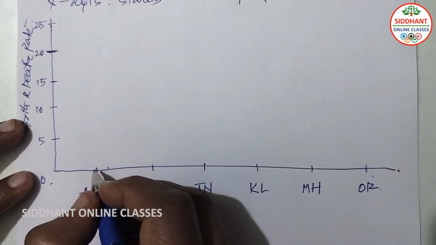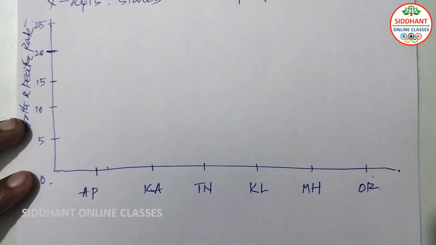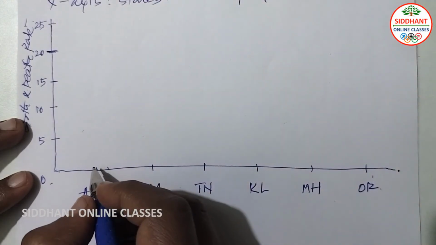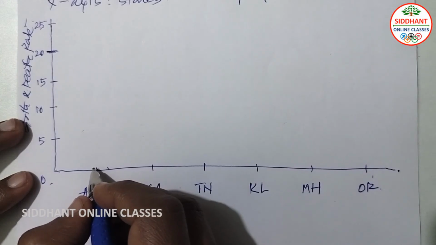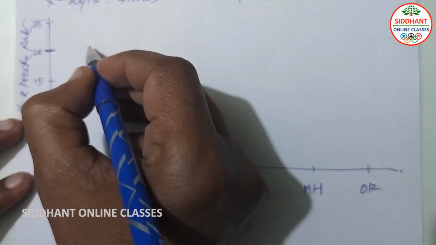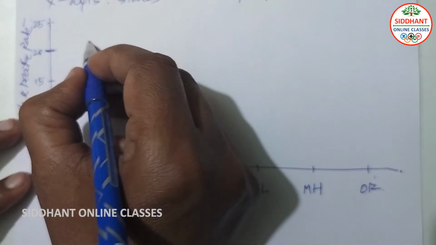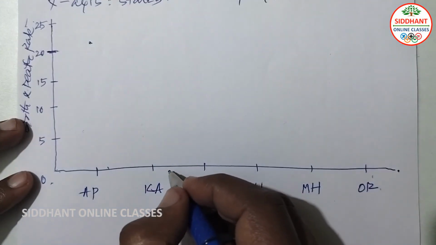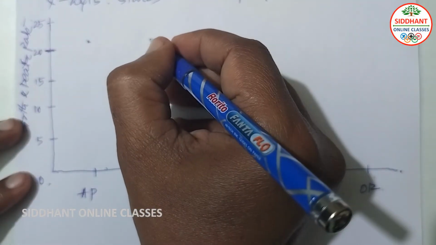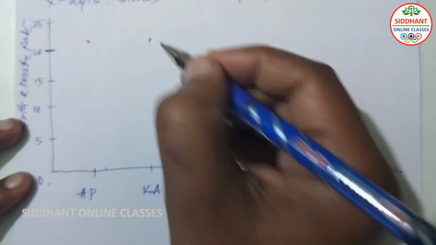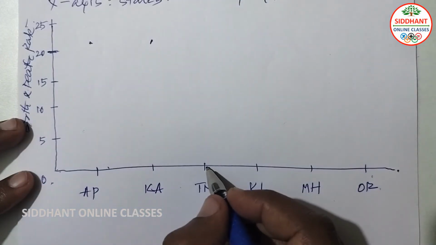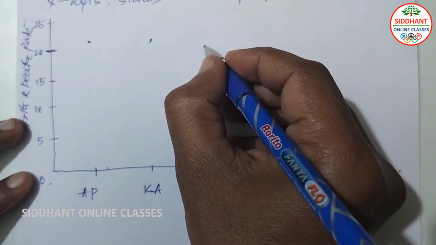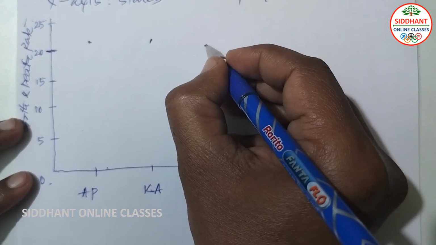So now you see the observations here. First we are going to take the birth rate here. That means Andhra Pradesh is having birth rate 22 here. So 22 means we are going to find the number at here 2. Next Karnataka is also having 22. So here we are going to keep. Next Tamil Nadu we are going to see 19. So 20 below we are going to keep. That means 19.